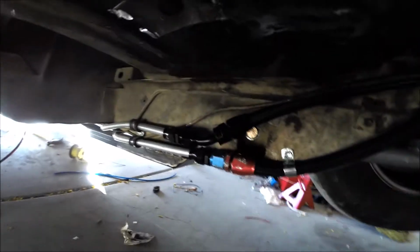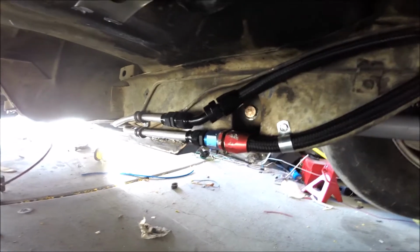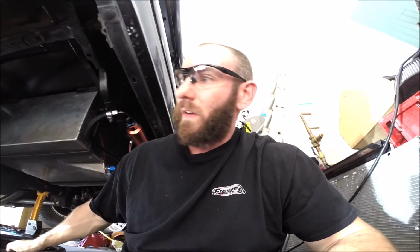And then I found two other leaks, which I feel stupid about. With both of these fittings right here, I had basically just made them finger tight. Neither of them were tight where the AN line attaches to the compression fitting, so obviously fuel was puking out of both of those. Now I'm thinking I got it. So we're going to put some gasoline back in the tank, since I had to drain it all out, otherwise I'd have it raining down on me as I was doing this work. And then after that, we'll see if we can fill up the fuel system with pressure.